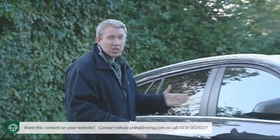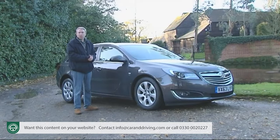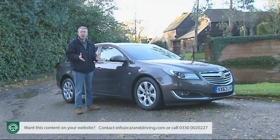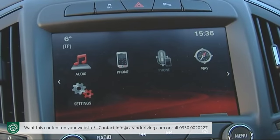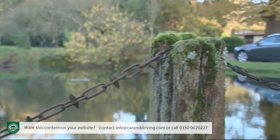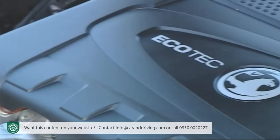By almost any measure, this Insignia has been a successful car for Vauxhall — sales have been crushingly superior to those of the Ford Mondeo, continuing to increase at a time when most other medium-range sector models are struggling. The reasons have to do with sharp pricing, smart styling and low running costs — the attributes that business buyers value most. This car isn't completely new, but it feels that way behind the wheel, thanks to all the fresh cabin infotainment and higher quality feel. Those tempted by shinier new arrivals will, Vauxhall hopes, be brought back into the Insignia fold by class-leading running costs. It wasn't long ago that it would have been simply inconceivable for a car of this kind to average over 75 miles to the gallon and put out less than 100 grams per kilometre of CO2 — but that's exactly what the two most popular diesel versions can now achieve.